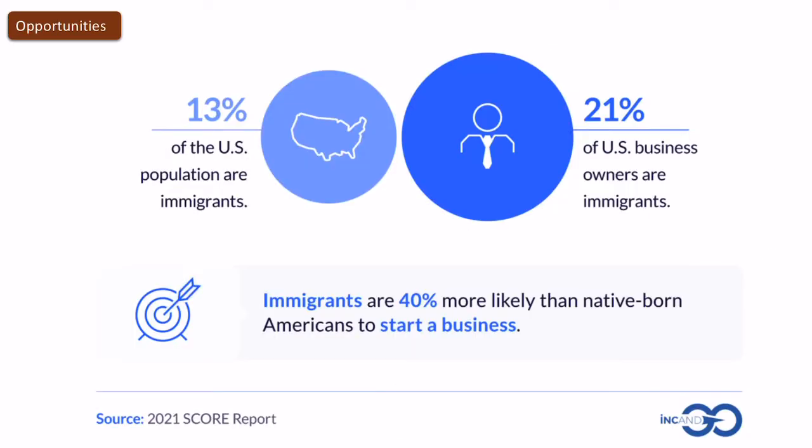Another end of the scale is the fact that migrants can actually lead to new growth in businesses, and they can lead to new jobs being created. Here's the interesting fact at the bottom that says that immigrants are 40% more likely than native-born Americans to start a business. So we can see that not only are migrants filling in jobs, but they're actually creating new jobs. Here, 21% of business owners are actually immigrants. So creating new jobs, leading to more entrepreneurship, and that leading to economic growth down the line.